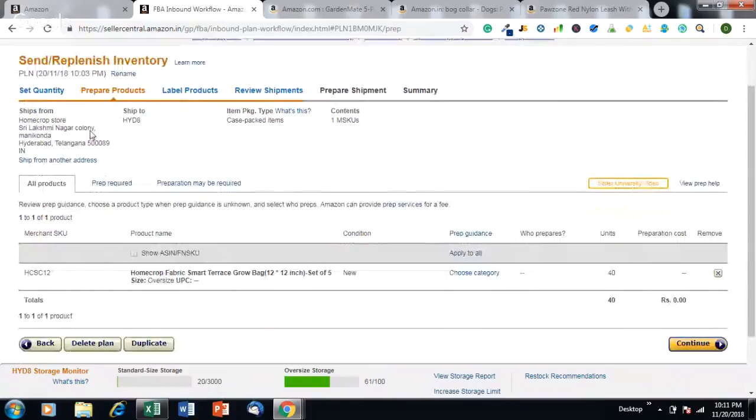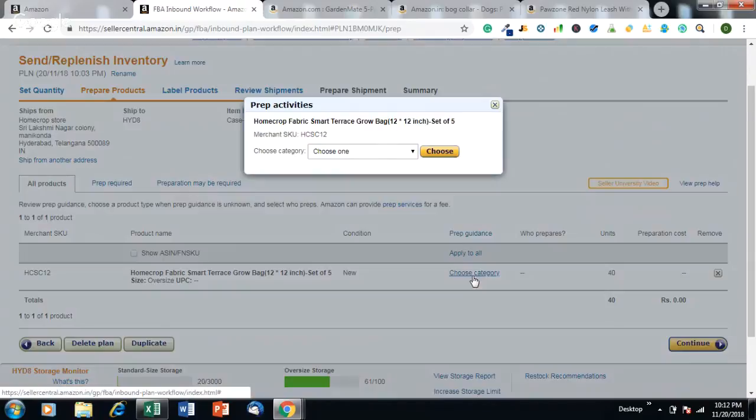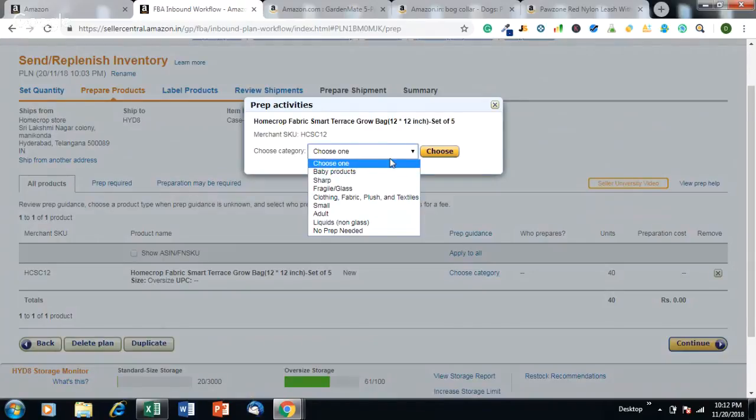Here you share your product. You click on this option, choose category, and select whichever category your product falls under. It might be baby product. These are categories which are restricted types of product, so you have these options. If it is sharp, like a blade or knife, then you have to select that option.